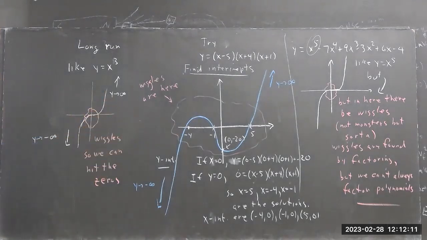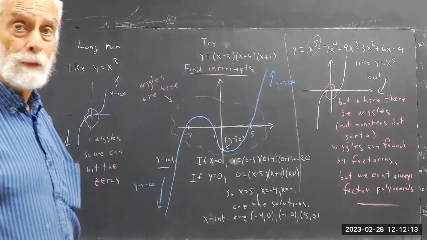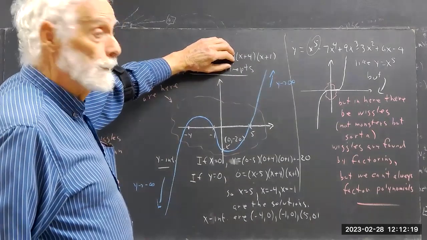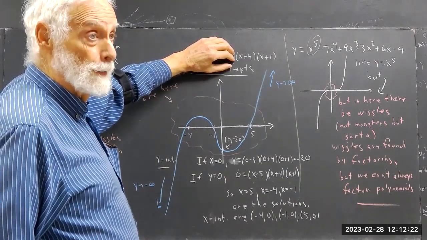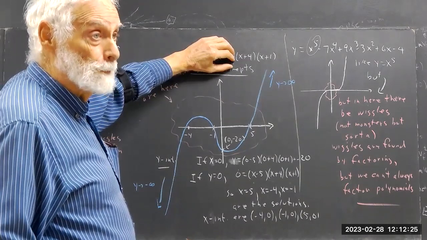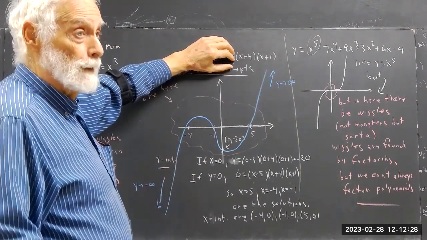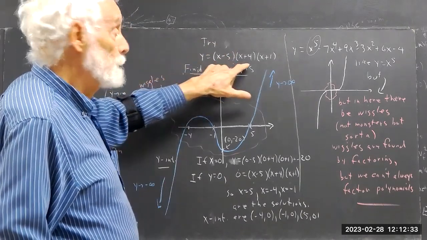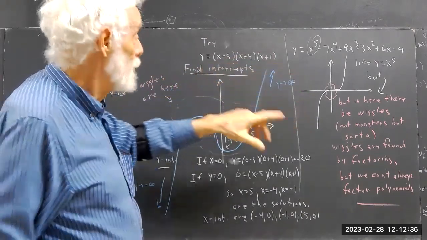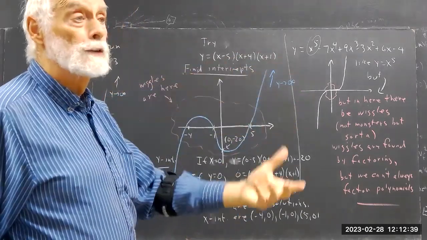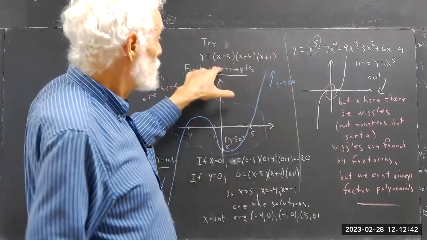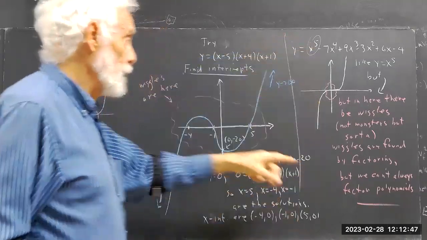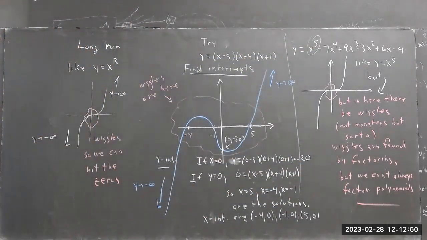Then the long run behavior. Now I said this is like y equals x cubed. Why is it like y equals x cubed? Well, if I multiply x plus 4 times x plus 1, I'm going to get an x squared out of that and a lot of other stuff. It's going to be x squared plus 5x plus 4. The main thing we want to look at is x squared. And then if we multiply by x minus 5, we multiply that x squared by x, also by minus 5. But the point is, we multiply x squared by x, we get x cubed. So x cubed is going to be the leading term, the term of the highest degree. And then the graph is going to behave like the x cubed graph.